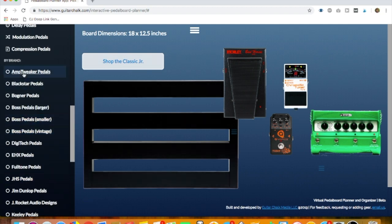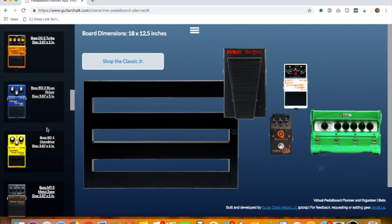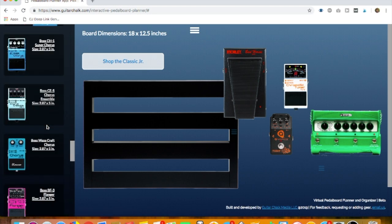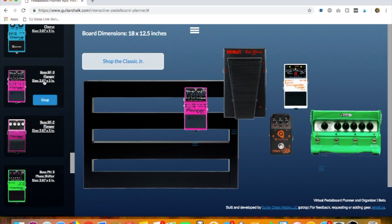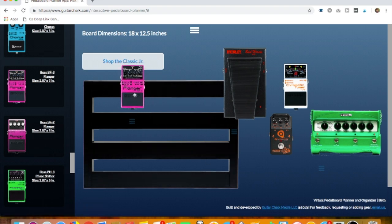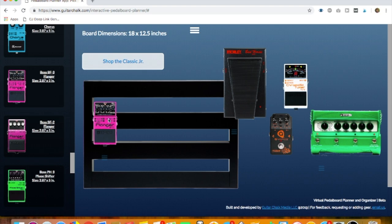And you can see that in each, let's go back to, actually, let's grab one of these Boss pedals here. I have the newer Boss BF3 flanger. And you can see by each one it has the size. So Boss pedals are about 2.87 by 5 inches. And if you double click on one of these, you can turn it sideways.